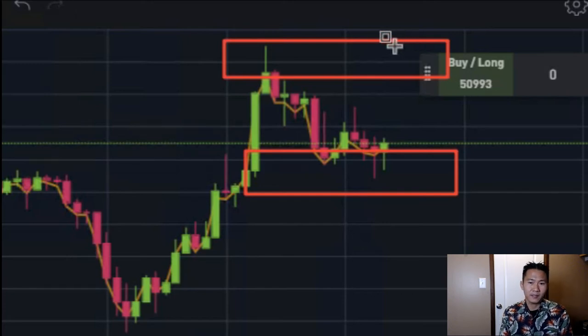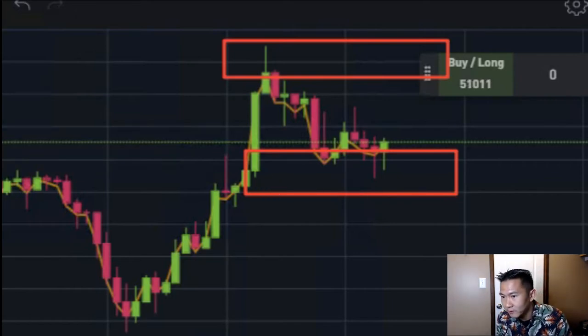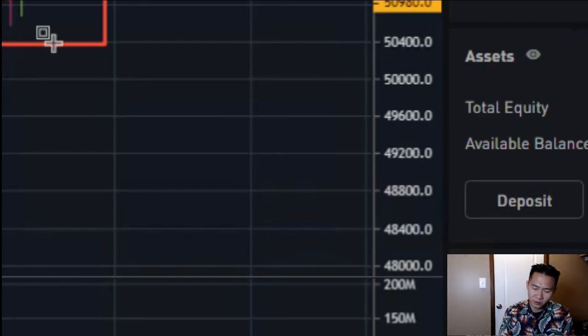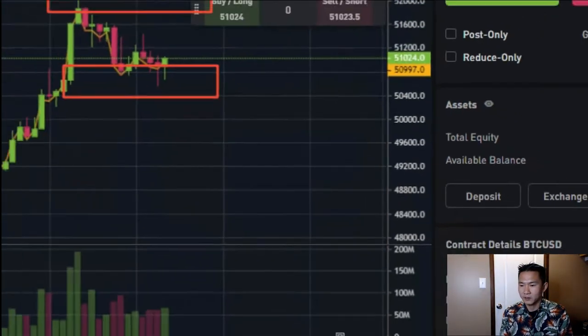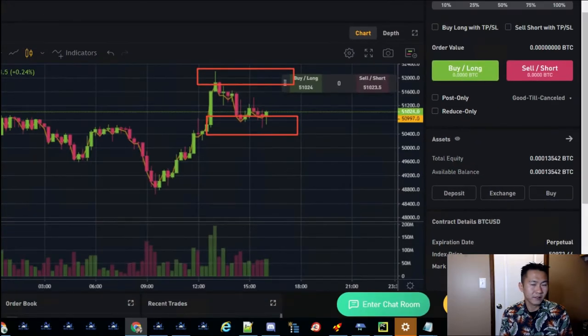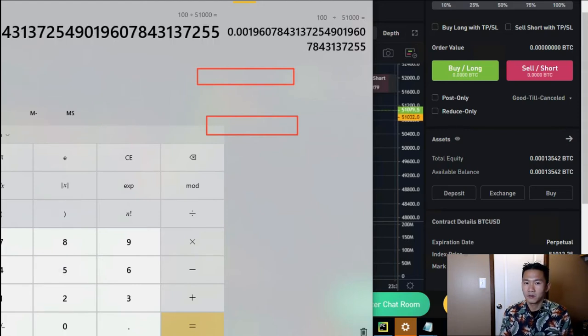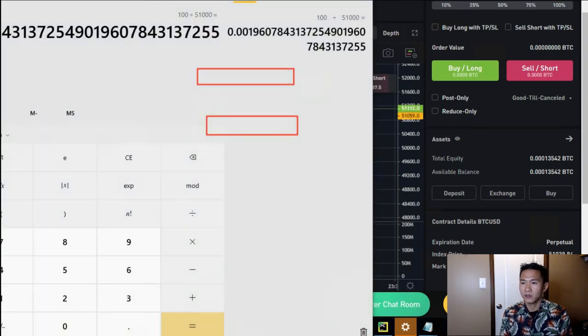Okay, now if we were using price instead of percentages. So if we did use 1%, let's say we only want to move $100. These are $400 ticks right here. So let's say if we did the math here, 100 divided by, and I'll just estimate the price at 1,000. It'll be 0.0019% of the price, and that will create a no trade zone within $100 from top to bottom.